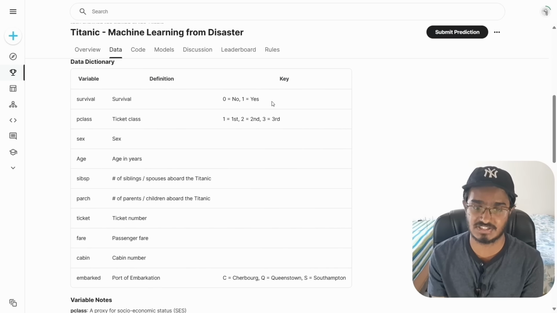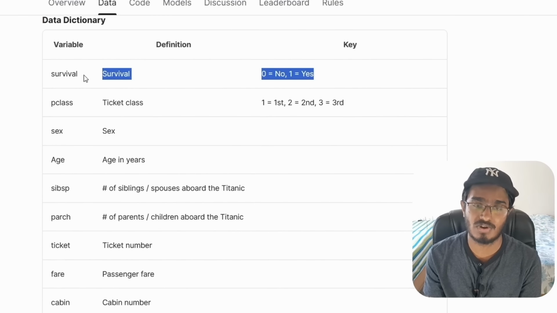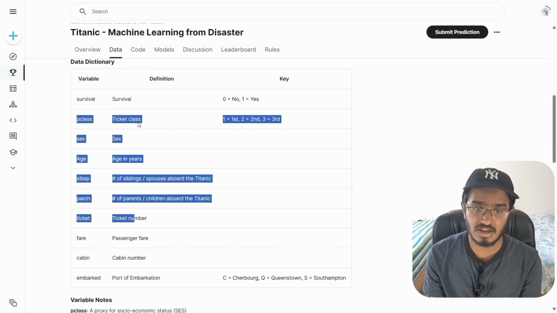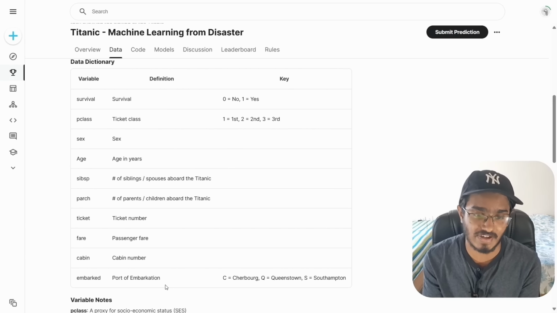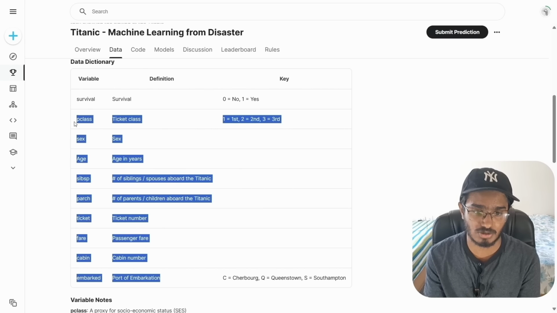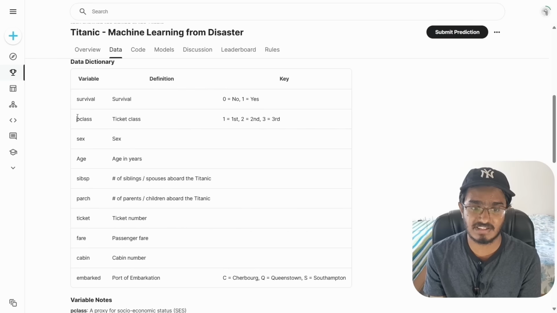We have to build a classification model that can classify whether a person has survived or not. And the other parameters are giving us some conditional values as well. So right as I look at this one, these are the ones that I feel are going to give us values.